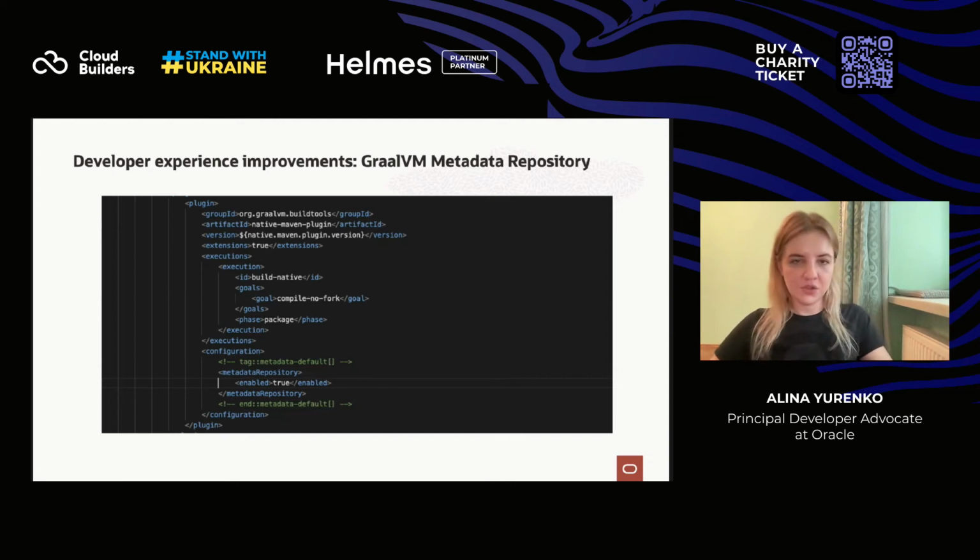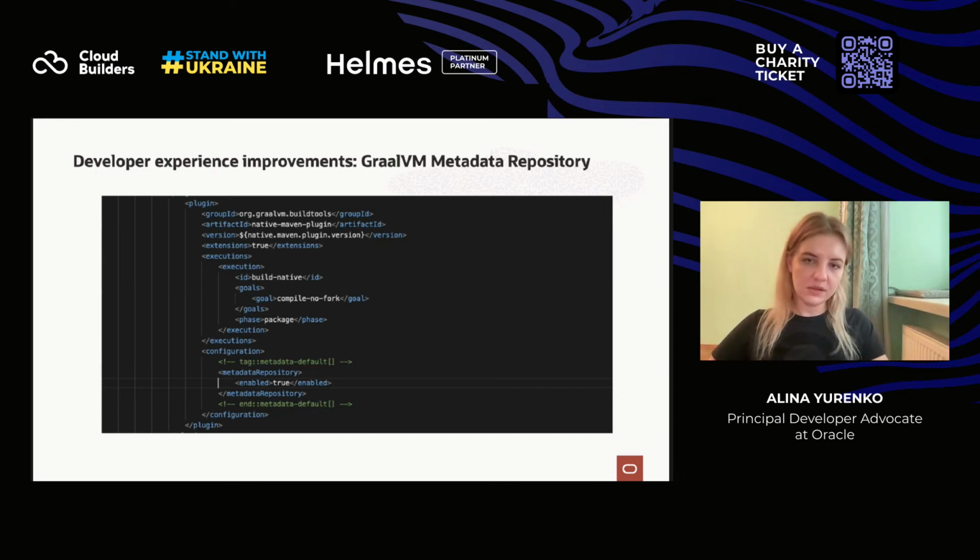There are multiple ways to produce such configuration. You can do it manually. You can leverage the tracing agent, which will observe your application behavior in JIT mode and help you produce this configuration automatically. Or, the most recent change: we also built this GraalVM metadata repository, where library and framework supporters and other native image users can all contribute metadata to this repo. So other users of those libraries and frameworks can reuse configuration rather than producing it on their own.